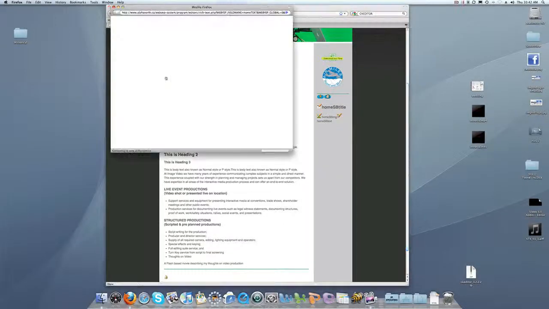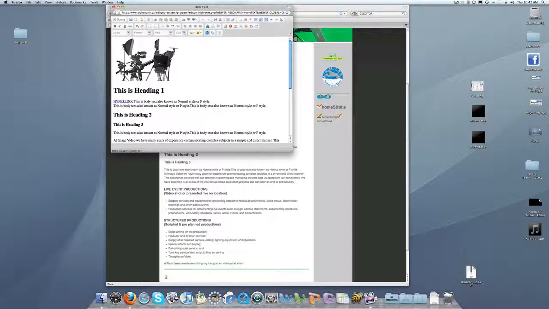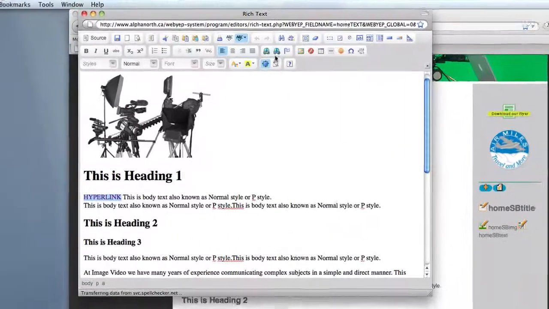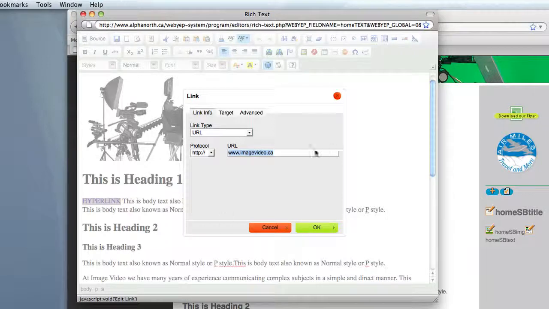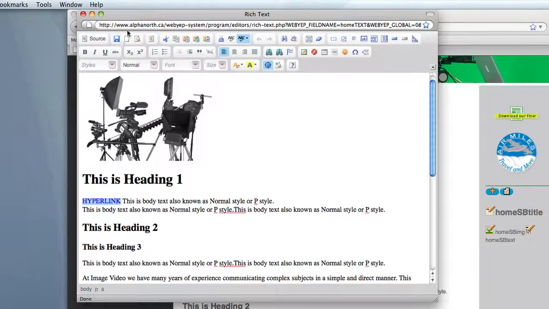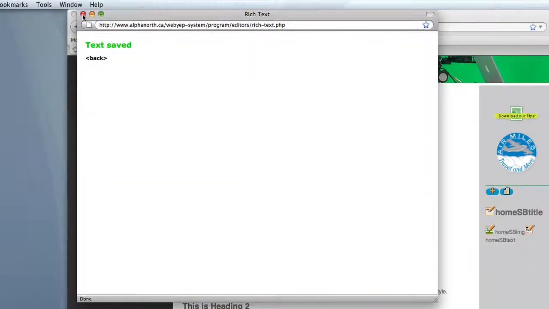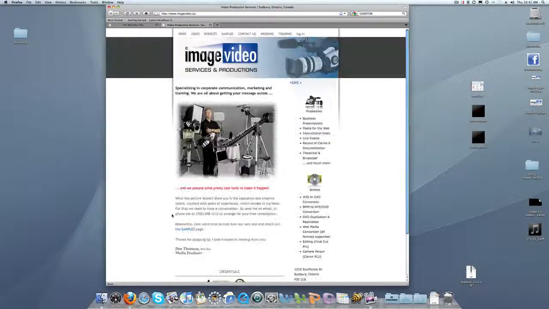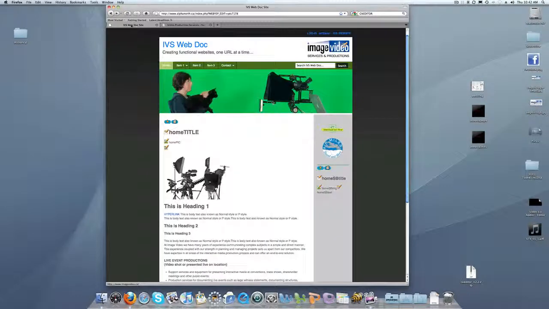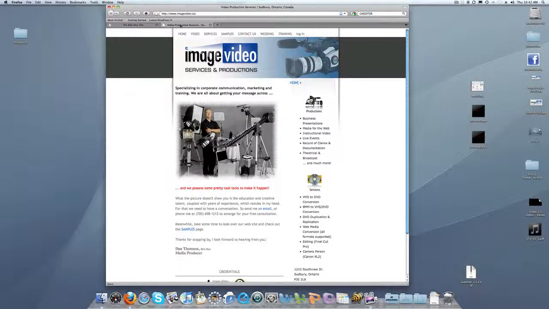Okay, one more example of hyperlinking. This time we'll take the hyperlink and we'll edit it. We use the edit link button for that. That's the unlink button rather. We'll use the edit link button here, or we'll simply do this with our right mouse and go edit link. And this time for a target, we're going to just spawn a new window. And we'll save it. And there it's been saved. And now when we click on it, you'll see that this is our original window. And this is a new window that's been spawned.